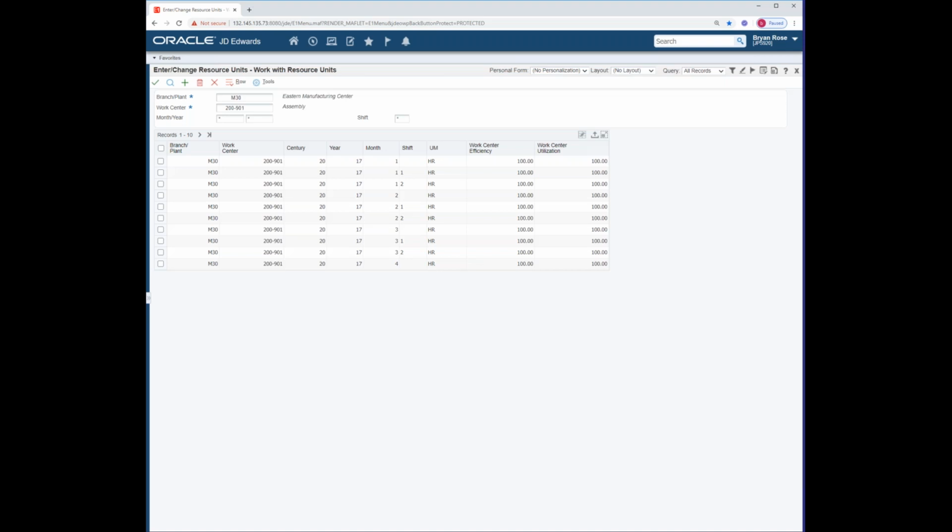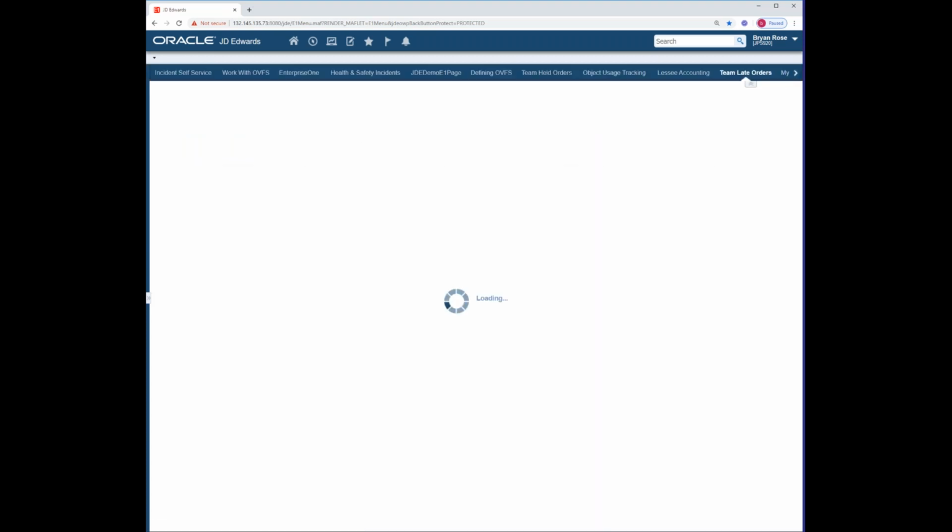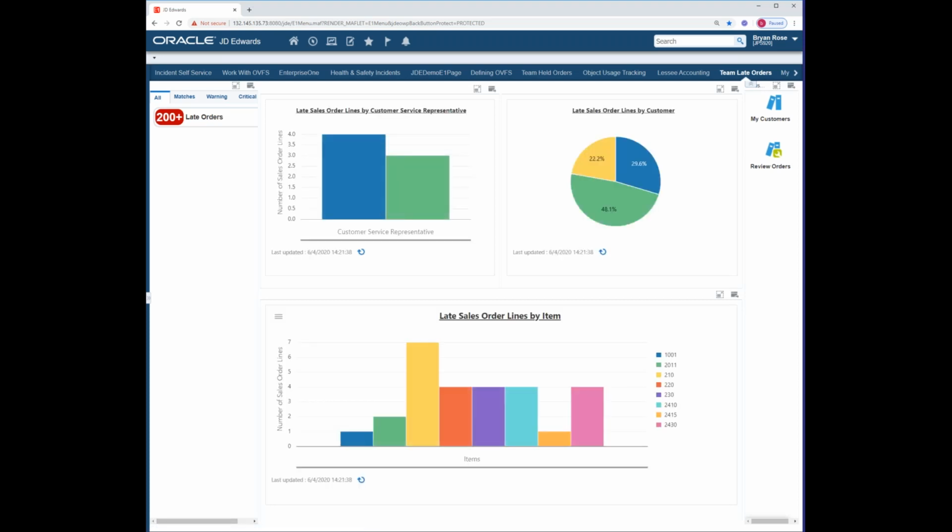So resource units, having your work center set up, and obviously your routings, which we won't get into today because those are pretty self-explanatory, are what's going to help you understand what your capacities look like. That in turn will help you do a better job of scheduling your production. When I think of production scheduling, it is making sure that what you're going to run through the shop floor can actually get through the shop floor. It's not just a way to sequence lines or orders. It's a way to make sure you are truly going to be able to build what you think you're going to be able to build.